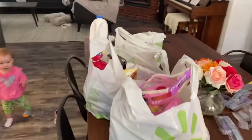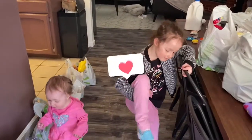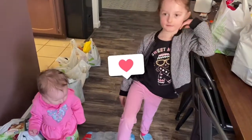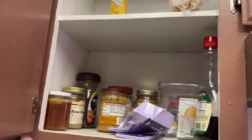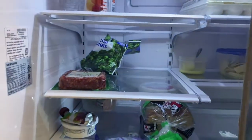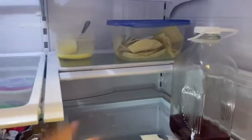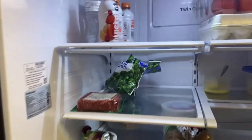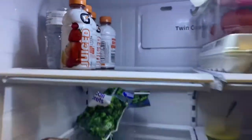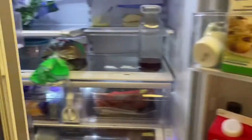That was quite the chaos of a trip. We got our groceries. We're going to share with you guys how we can save money on Walmart clearance and how it changes how you can keep on a budget. This is how our pantry kind of looked before — there's a little bit of peanut butter and chocolate and whatnot, the rest of the shelves are empty, and our fridge is even worse. We defrosted bread this morning and these are just random ingredients we have in the fridge that need to be used up. Thankfully we got food today. That juice we found today in our pantry — we didn't even know we had it, so we added it to the fridge to use it up before it goes bad. That was a surprise.